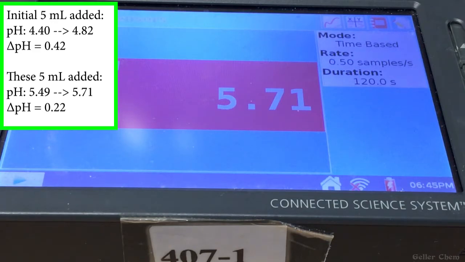And furthermore, without getting into logarithmic logic, the fact is that as pH values grow higher, the decreases in actual proton concentration become smaller. In other words, a change in pH from, say, 5 to 5.2 corresponds to 10 times less of a decrease in proton concentration than if we went from a pH of 4 to 4.2. So the decrease in proton concentration is actually significantly lower as a result of the 5 milliliters of base I just added as compared to the first 5 milliliters of base that I added.